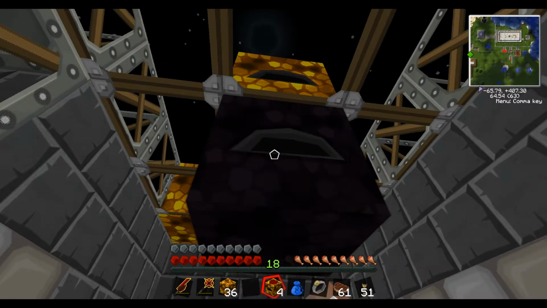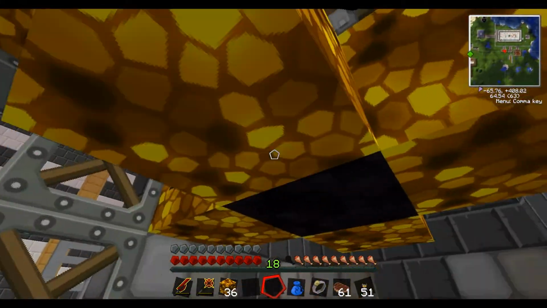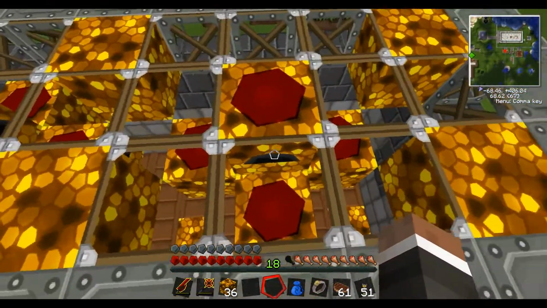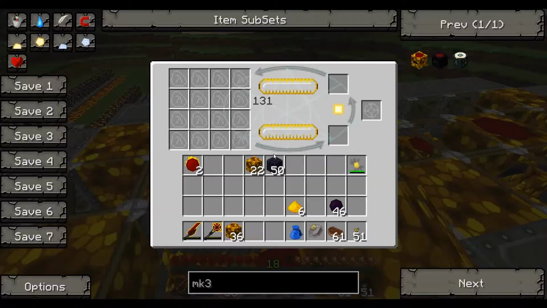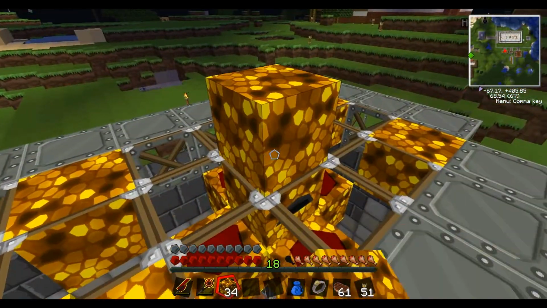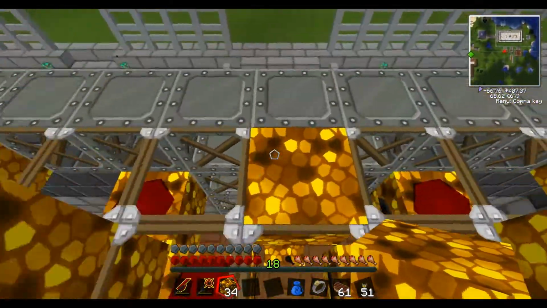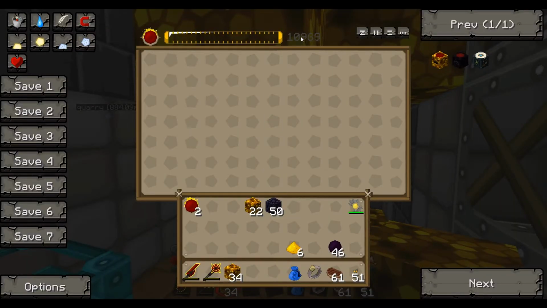Take our relay, put that down. 1, 2, 3, 4. Go back up here, put some glowstone back down, because I think I broke some. Which one did I break? Oh, I broke the ones that were on top. Okay, I think that's good. Let's see how this is doing. As you can see, this is moving quite fast. Once I make the very large power flower, it'll blow this thing away.